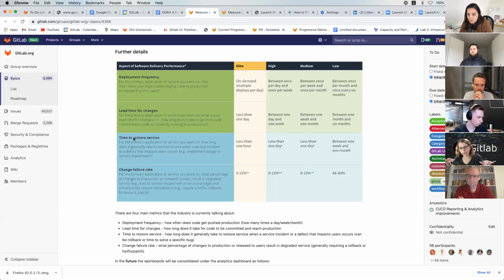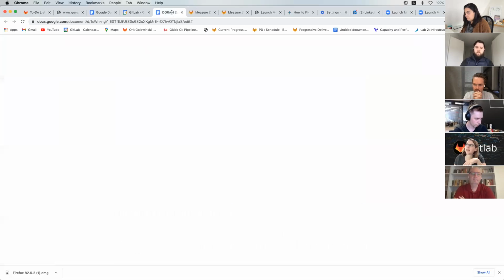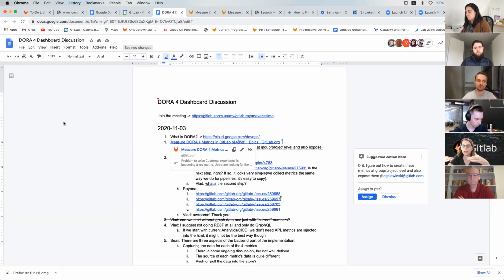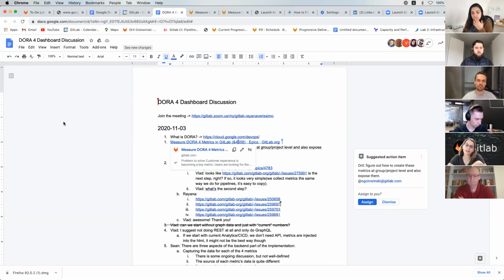So the two different approaches that we went in parallel were figuring out how we can show this on a group/instance level, and in parallel, actually getting the metrics instrumented, okay? So the way that we've talked a little bit about in the issues, and I don't recall the exact issue, but I think Sean and I had talked about it, was going actually bottom up. So we start from the project level, which is valuable in itself because it's still addressing the secondary persona, which is the development team leader.